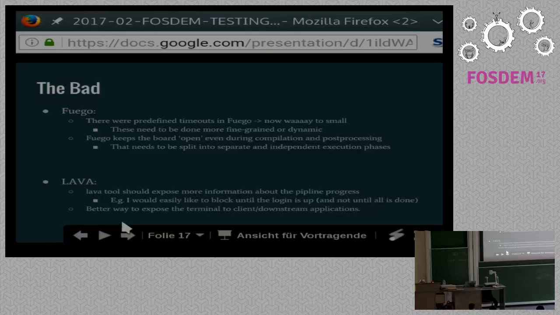What would be nice is if we get some progress messages. That would allow me to skip the SSH polling and say, okay, the login was sent, the board is up. That would simplify it to just a call to Lava tool and done. That might be nice. I have to figure out a way to overcome the SSH for Fuego. Not sure what to do right now yet, what pipe that should be.